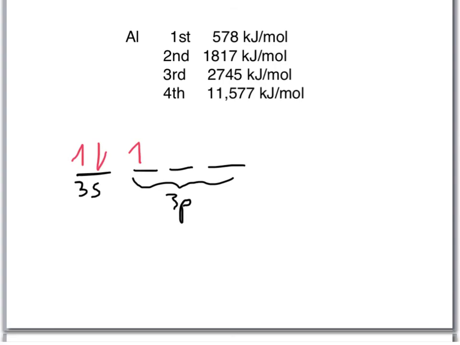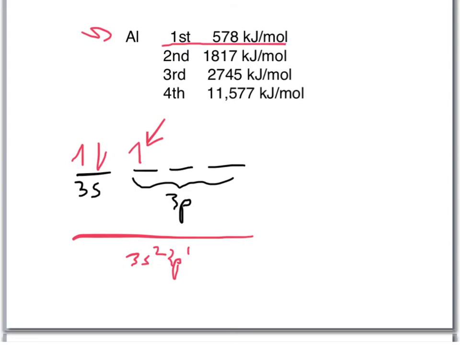So as an example of this, let's look at the first, second, third, and fourth ionization energies for aluminum. So I've got the valence electron configuration down here, orbital diagram, 3s2, 3p1. To remove this electron right here, it takes that much energy, 578 kilojoules. But to remove the next electron, it jumps up pretty good, almost 1,300 kilojoules per mole. And that's because now you're removing an electron from a full 3s sublevel, and that's difficult to do.